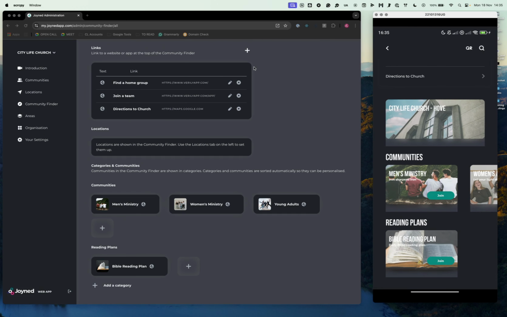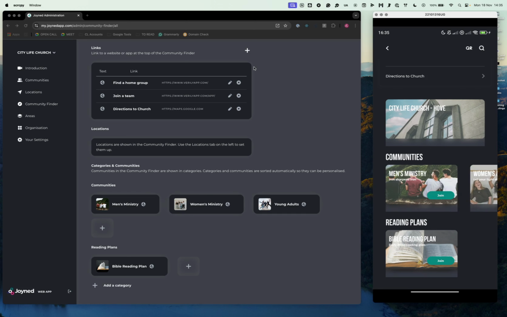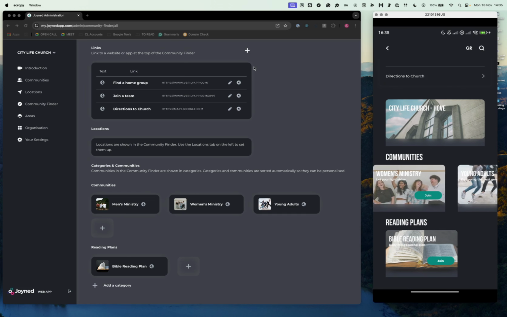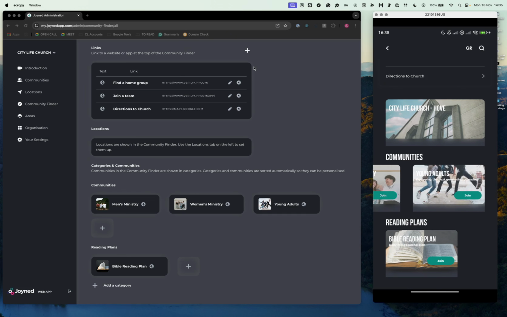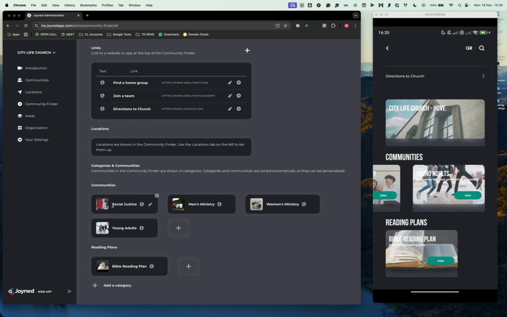Within there as well, you can see the different areas, the communities that you have available to your members, the open communities. So you can see currently on there is a men's ministry, a women's ministry, young adults, and a Bible reading plan. If you look across onto the admin screen, and I want to add a community to the Community Finder, I can click on the plus button, and let's say I want to add the social justice group onto there.